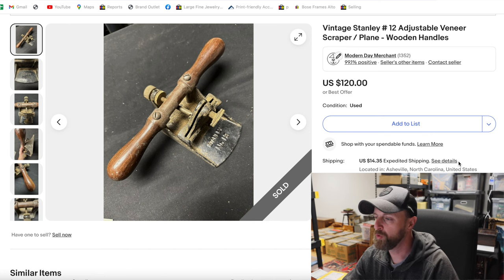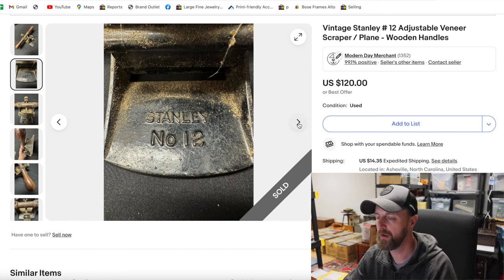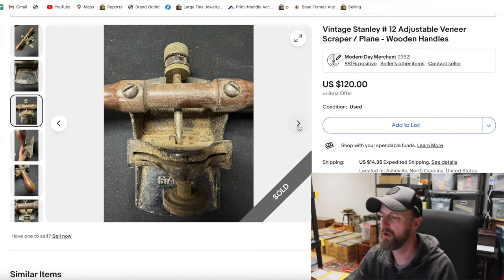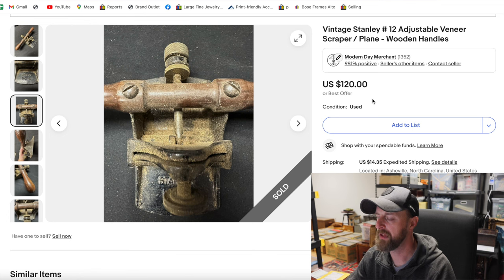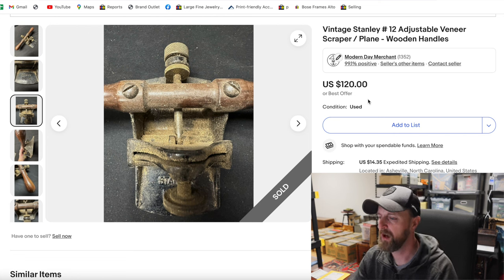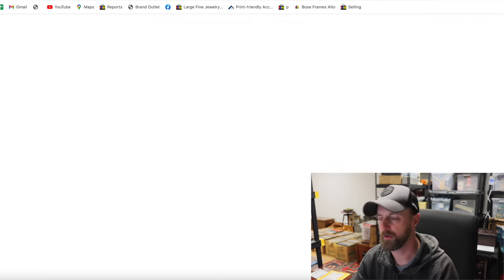Here is a really nice vintage hand plane — a Stanley brand number 12 with a double handle and wooden handles. That makes it easy to research. These are selling in the $100 to $150 range. I had it up at $150, slowly lowered it over time, and ended up selling it. This came in a lot of about 100 tools I bought at an estate sale about a month and a half to two months ago. A lot of them have sold and I'm well into profit, so I had no cost anymore. If I were to buy something like this on its own, I'd probably spend $40 or $50, knowing I could sell it for $100 to $150.